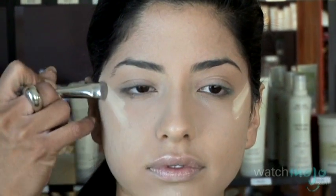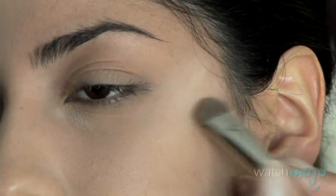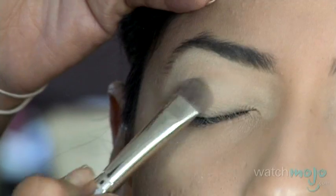And the next place to use it is on tops of the cheekbone. So we can just go a little bit more exaggerated, because you know, it's Halloween. We're gonna use it all over the lid.